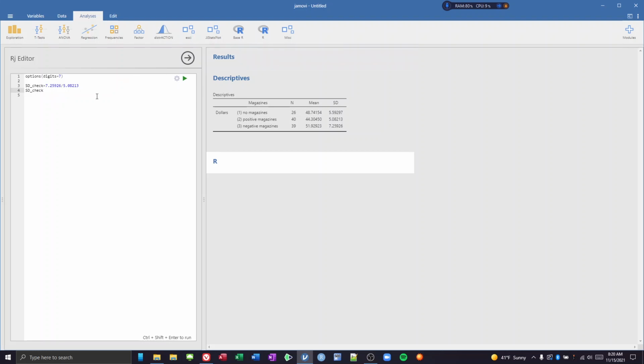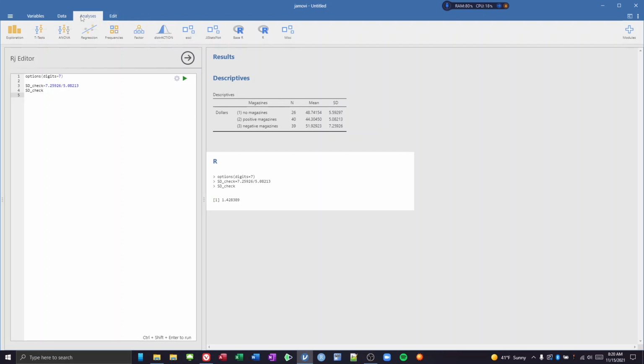And let's go ahead and run this guy. So I'm just going to hit run. Oh, and then I like to also push this gear, and I like to say show code and output so I can see kind of what's going on. And it says that this check between these two gives me 1.4. So this is less than our kind of cutoff of 2. So we can consider them to have equal variances.